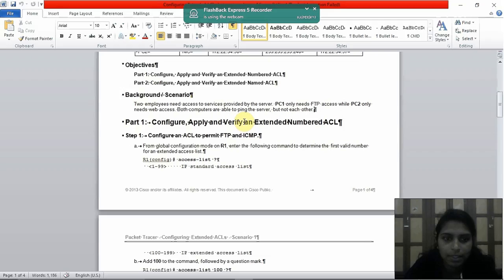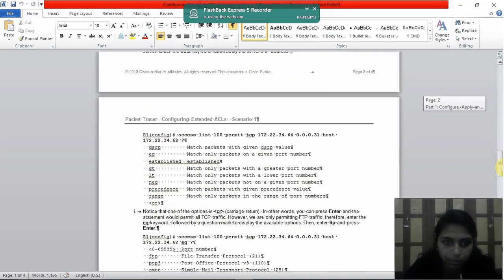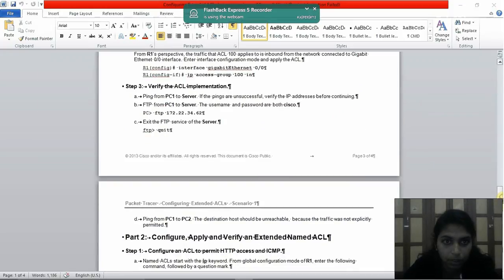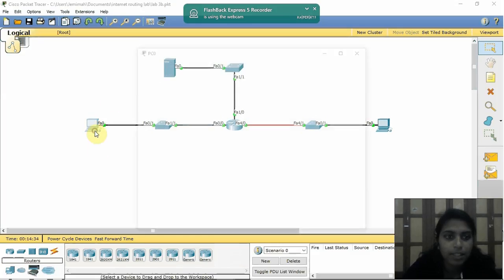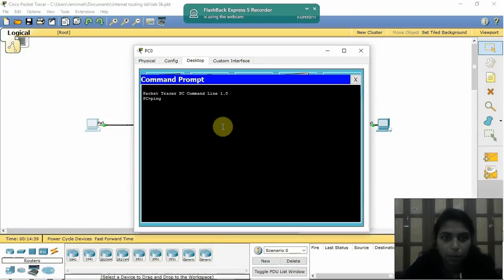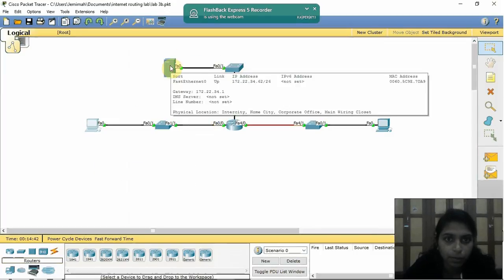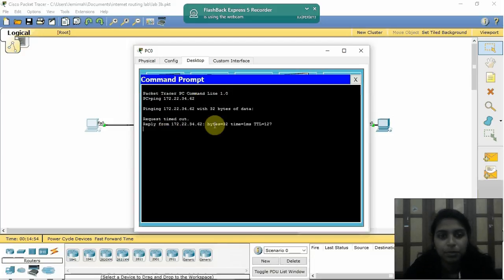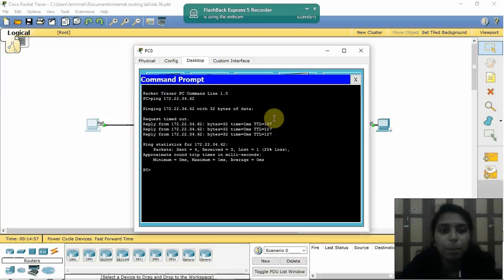So now when we try a ping from PC to the other PC, it will not be possible. If we ping from the PC to the server, that is 172.22.34.62, you will see that we get the reply, because only ping to the server is possible.